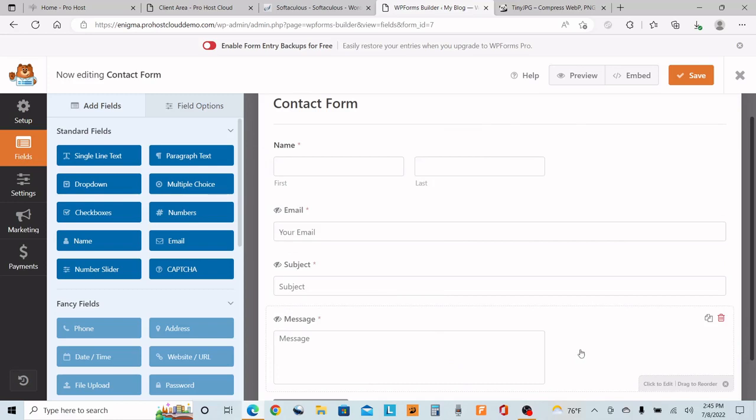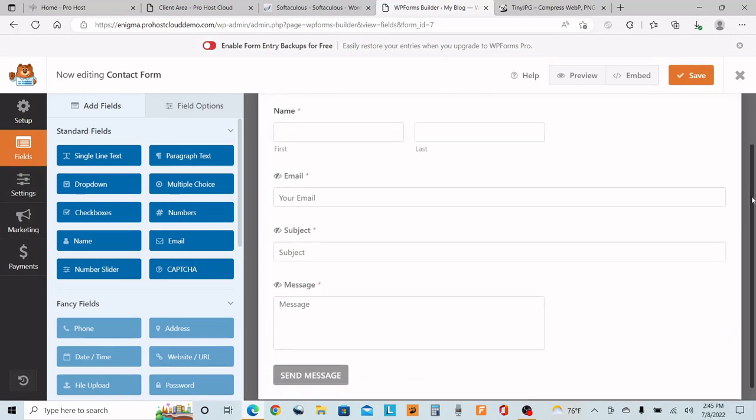It depends on how much you want to make them type. If you want a phone number, you can add that in there. But I think this would be good here for the contacts. You got their first and last name, their email, the subject, and the message they want to send you, okay?